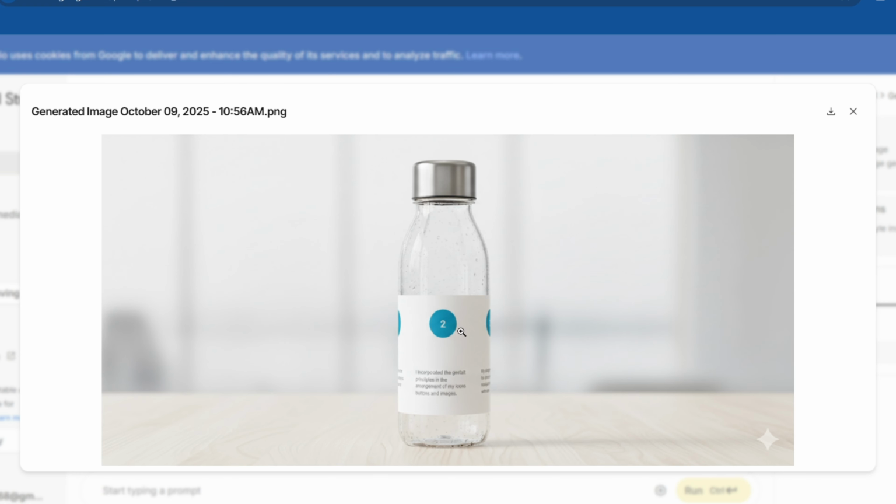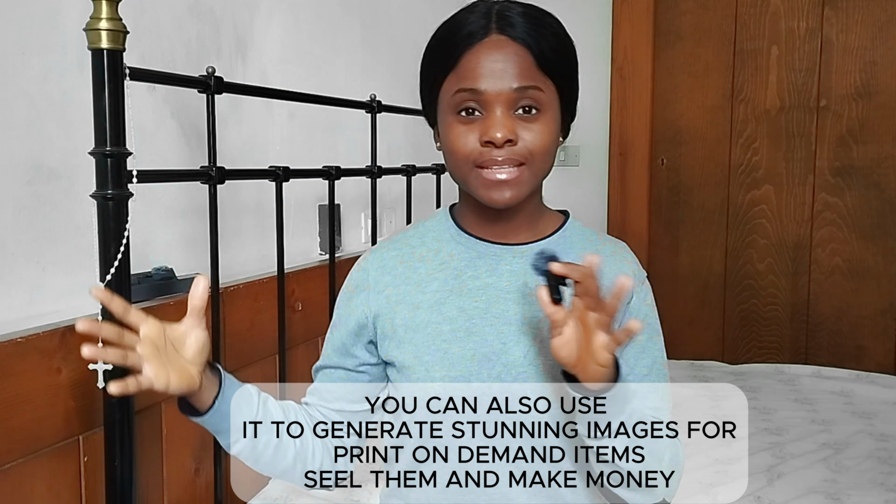Like you can also use it to decorate a room. For people in real estate, you can use Nano Banana to decorate the image of the house or of the room you wish to sell to people, such that it will be appealing for them to come and rent or buy from you. Also, if you are an interior designer, you can use Nano Banana to envision how the design you want to make in a room will look like, and it will give you something that will be satisfactory so that you can have a roadmap to decide on how to decorate and design a room. That is a great part. So let me show you an example of that.